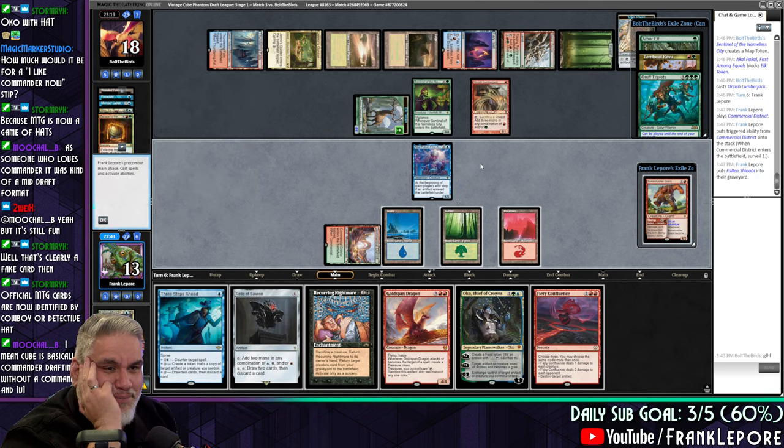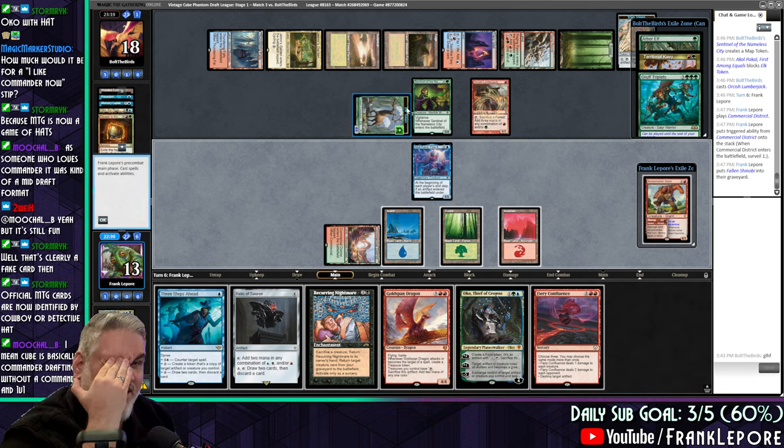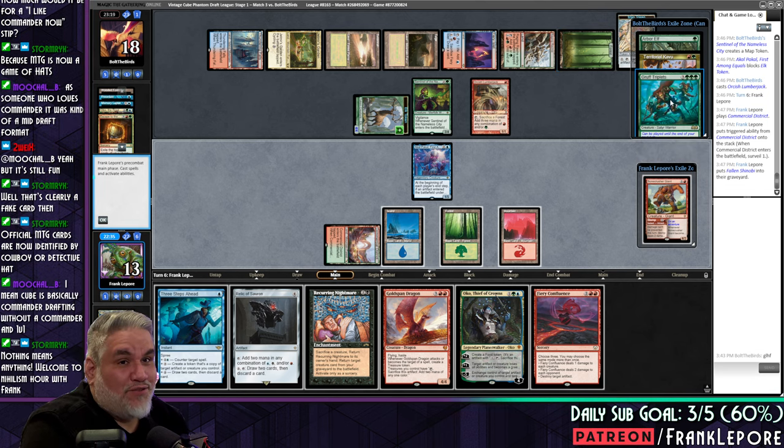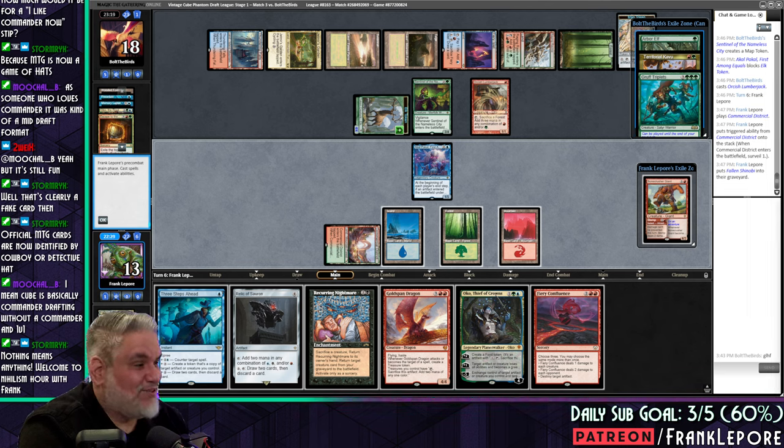Is Oko better? He goes to six. We can block here. They also have a Raging Ravine. They're going to play Gruff's Triplets. Nothing means anything. It's very true.